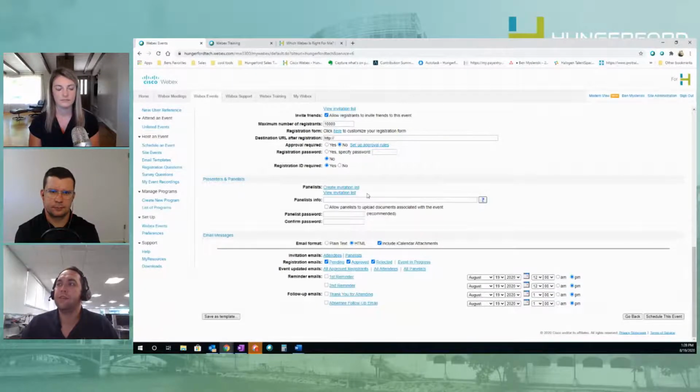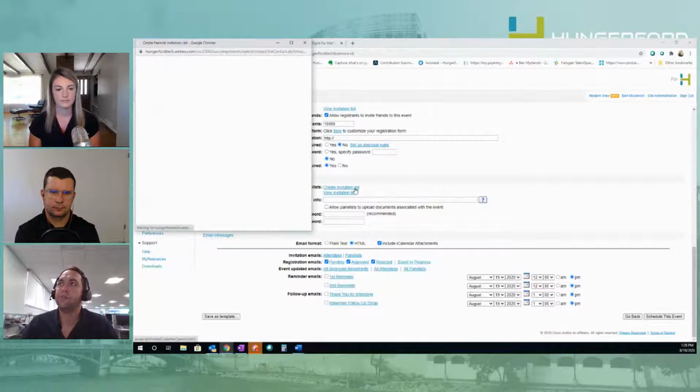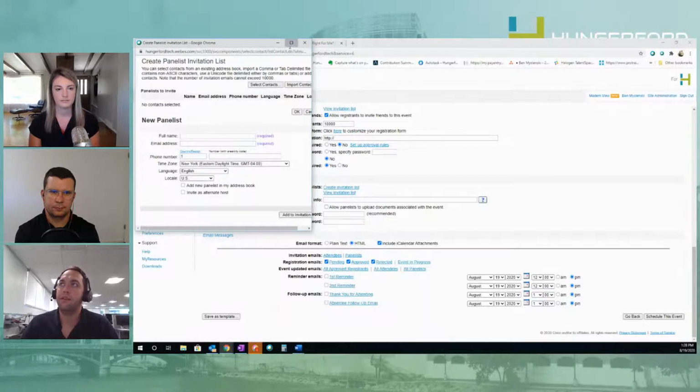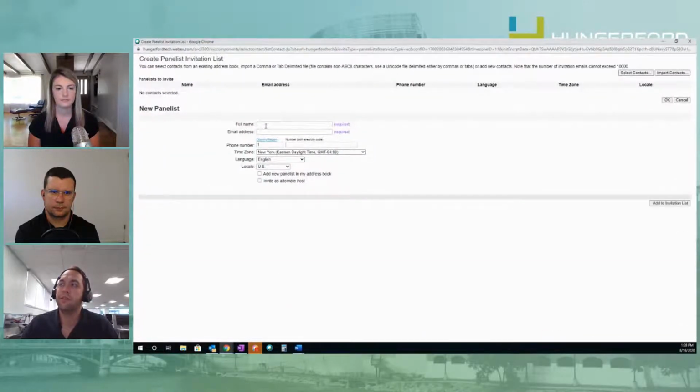Presenters and panelists. A lot of times in the past, what I've done is recommended that anyone who's going to be a panelist is added here and then added to the invitation list. And especially if you want that person to be an alternate host, we'll give them a pin. So if something were to happen to you, and let's say your audio wasn't working or you're muted like Kim was earlier, then I could easily take over as the alternate host and go from there. So that's a nice thing.